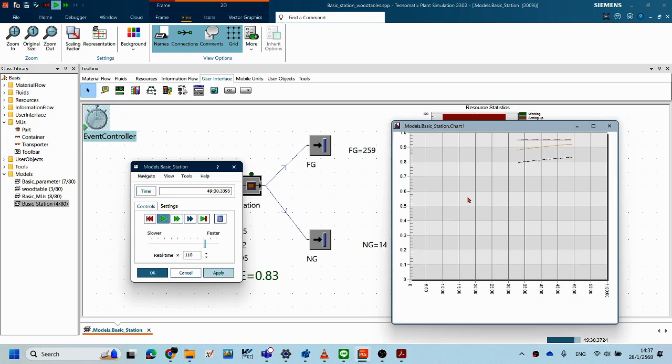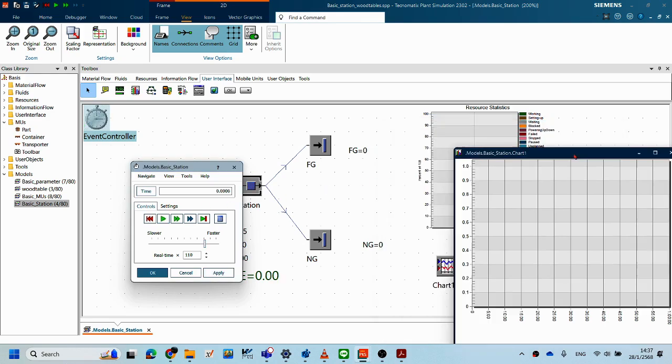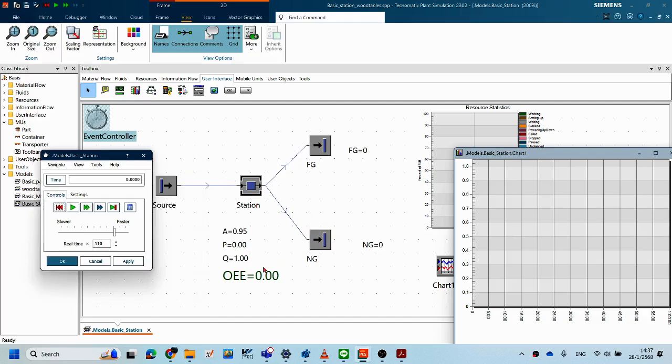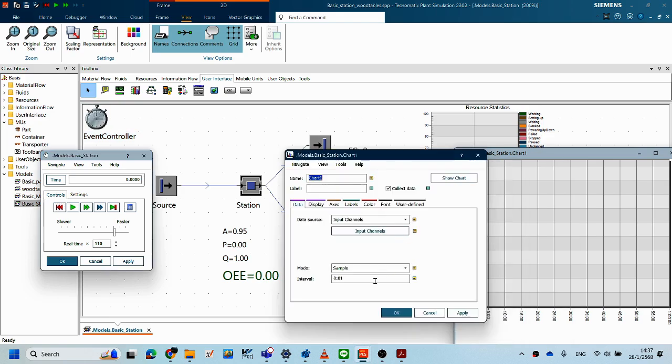And stop, replay. You can click on here, display.